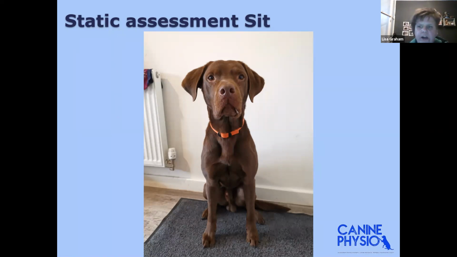No questions? Right, we'll carry on then. Oh, hold on. Right, so question from Karen is, would we be looking for all four legs to be like a table in position? I'm going to assume that's what that reads. Yes and no. They should be square. So the front legs should both be at an even position, providing there's no underlying medical issues that we know about. And the hind limbs should as well. So as long as you're dealing with a square table, then yes, they would be looking like that.